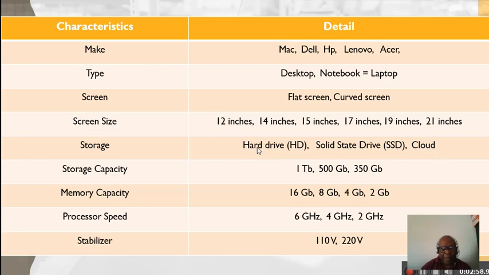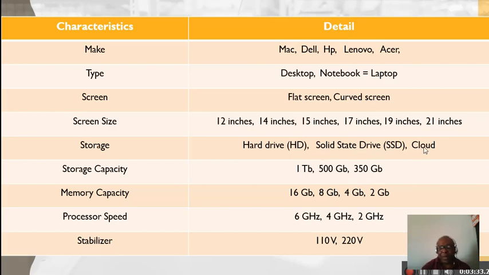So a computer storage can be done with a hard drive that is in our computer. It can be done with a solid state drive or SSD. SSD is a kind of new technology which is very small and makes the computer faster. We can also describe the storage capacity of the computer by saying that the capacity is 1 terabyte, 500 gigabytes, or 250 gigabytes of storage. These are the storage in the normal computers.